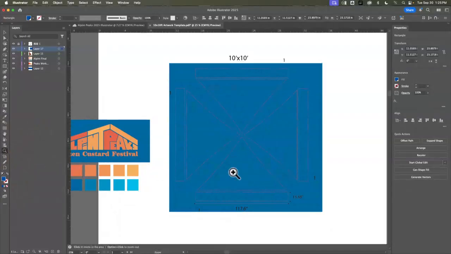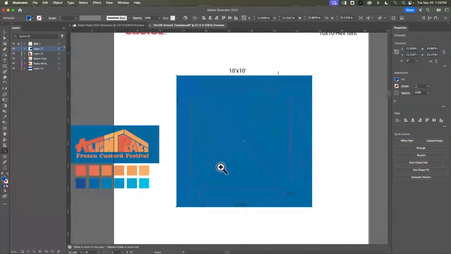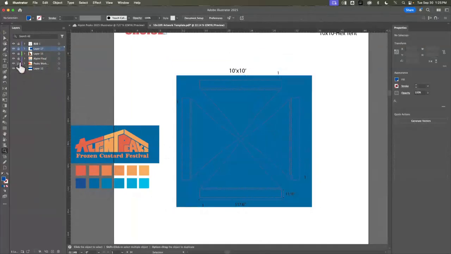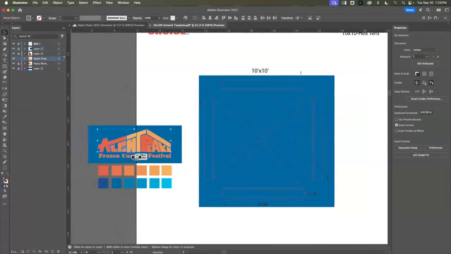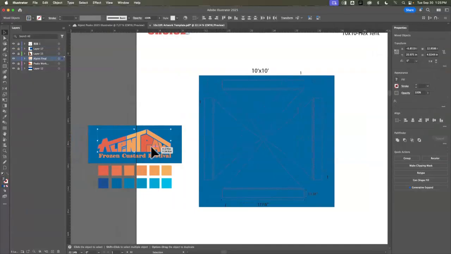I can still see all my other stuff. I just have to zoom in. It's all there. Don't be nervous. And then you can just start simple. So what if I just take this and I want copy paste. Oops.